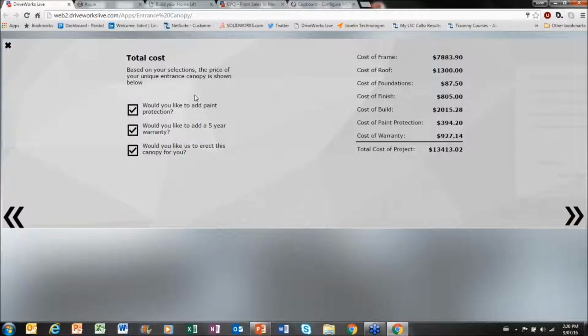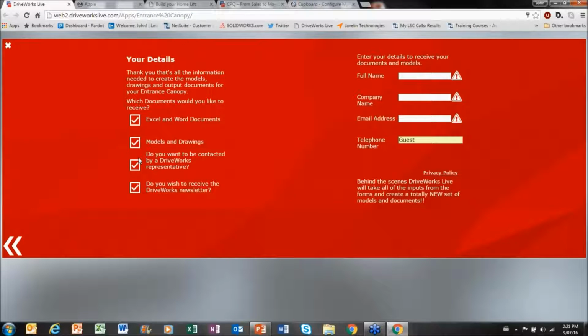So I can just keep on going, and with a lot of the websites that we show, we can demonstrate or highlight a breakdown of what the certain cost elements were for that project. So now at this point, you can either take away some of these things. Okay, let's say I don't want to honor a 5-year warranty, so that affects the cost. If I want to go back and change the geometry because I don't have 12,000 to spend, then I can do so. But one way or another, as I work through this, I can set it up so that I can generate that design and everything else with it.